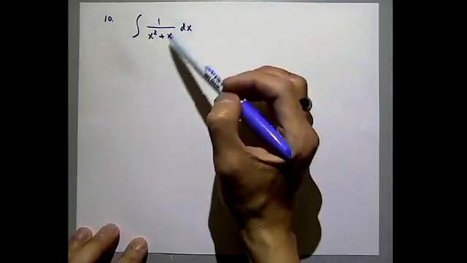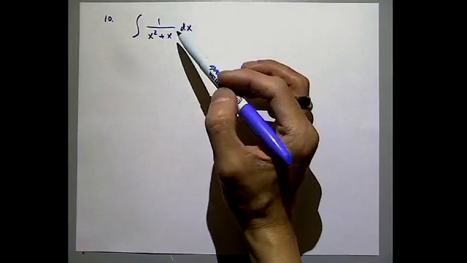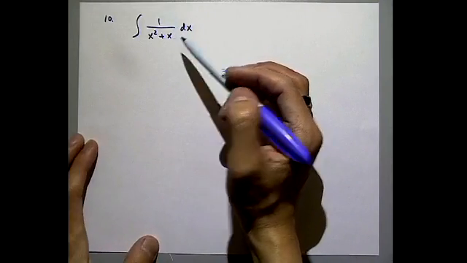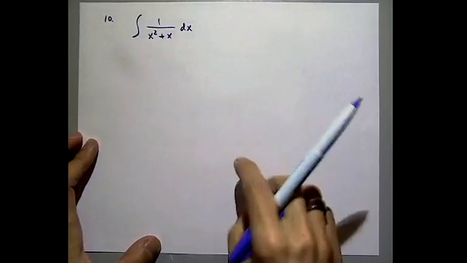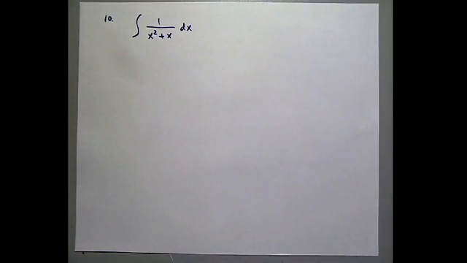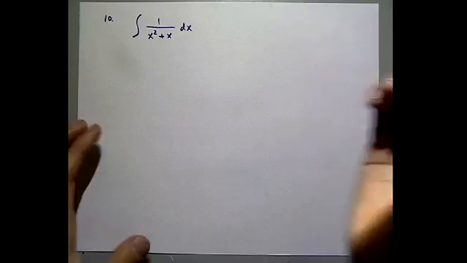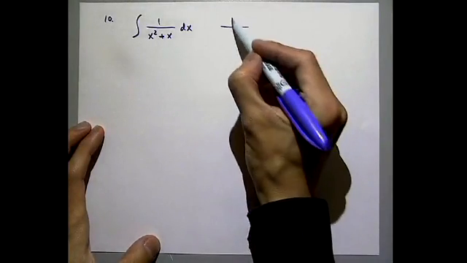Number 10, we want to calculate this thing. So this is clearly not something you can integrate by a substitution, not integration by parts, not a trig substitution either. There's no radical. That usually is not a good idea to do trig substitution without a radical. So what we got left here is a partial fraction expansion again.